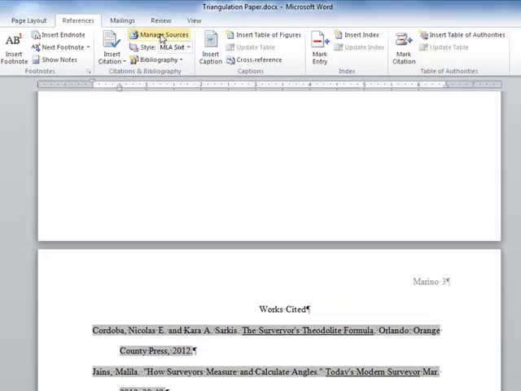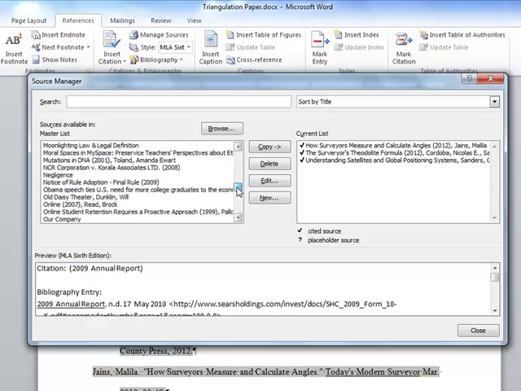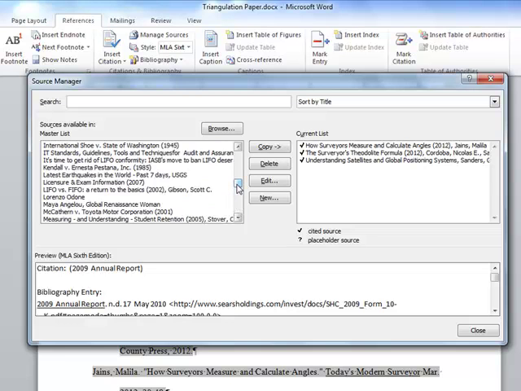So you can add things to your list of current sources. Here's my list of current sources. We're not doing that right now, but just so you know, all these old sources that you've used before, you don't have to add them again. You can just copy them over and use them. Okay, so what we're going to do is, you want to change this one.